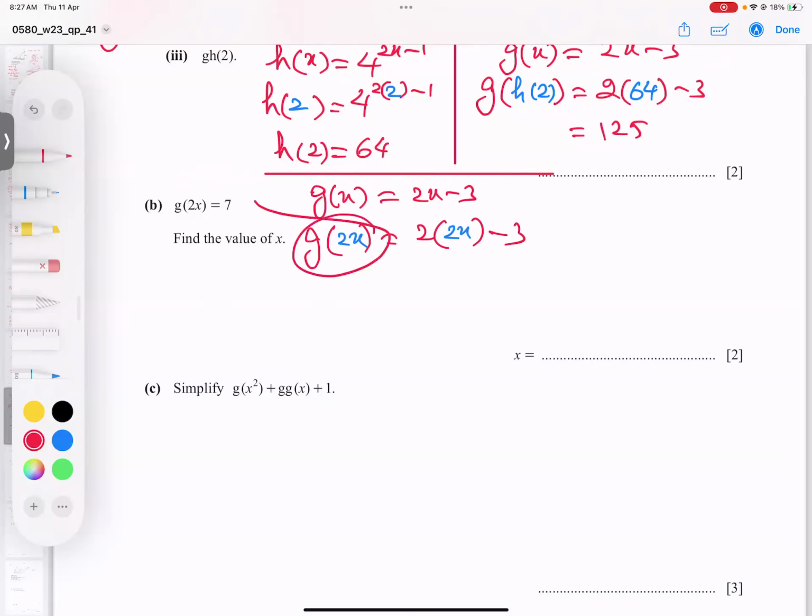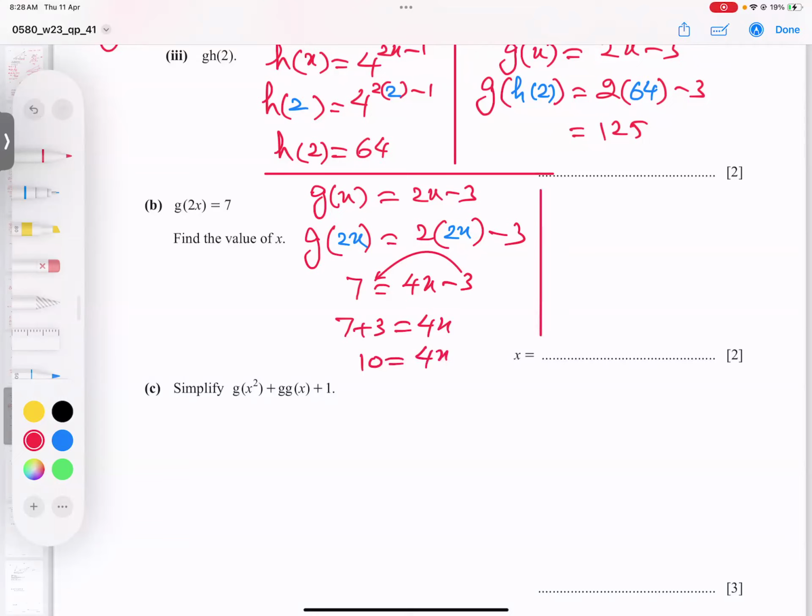But do you know g of 2x of x equal to how much? 7. So here, 7, and 2 to the 4x. I got a 4x and minus 3. After this, what to do? This 3 will go there and add. I got a 10. Now 4 is multiplying, so we will divide, and you know it very well, 10 divided by 4, and you got 2.5. Okay, you write this way, and then you switch the sides, 2.5 or 5 by 2, no issue at all. So I think this part is very clear. Okay.